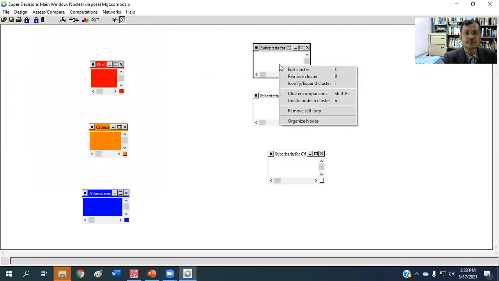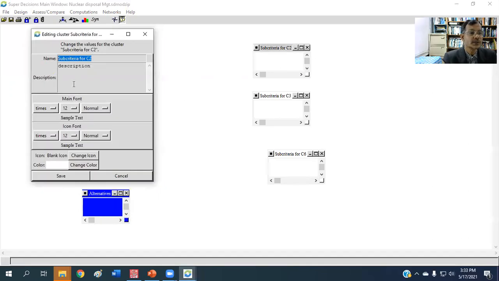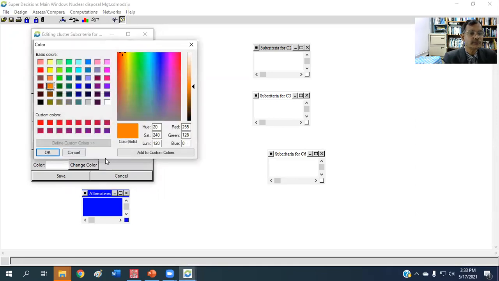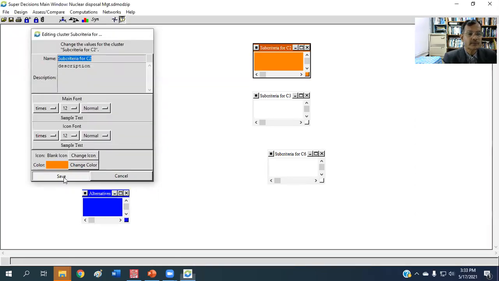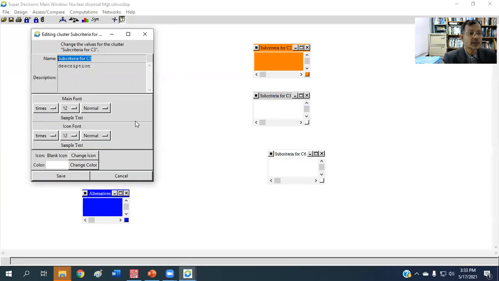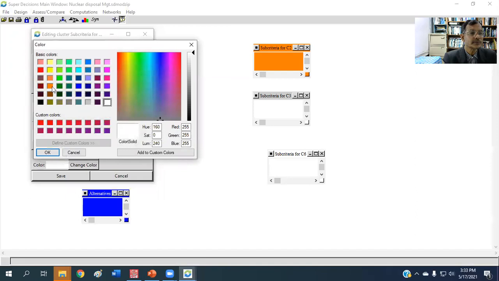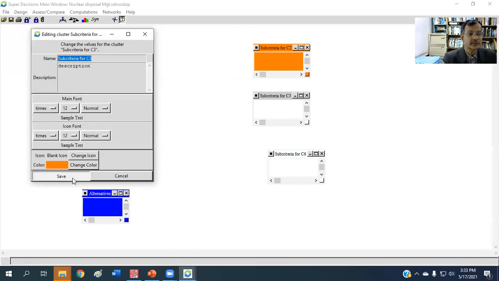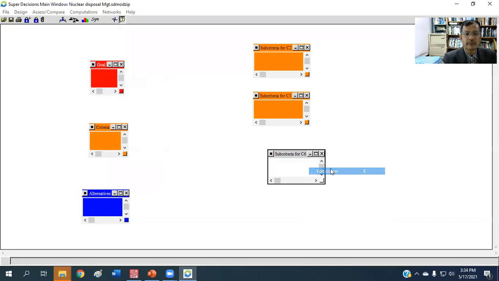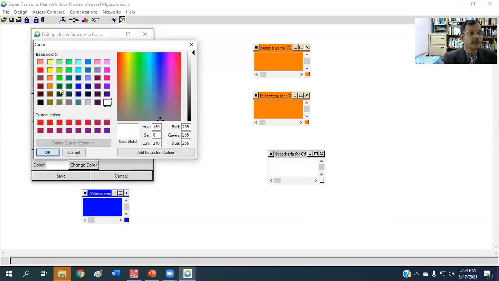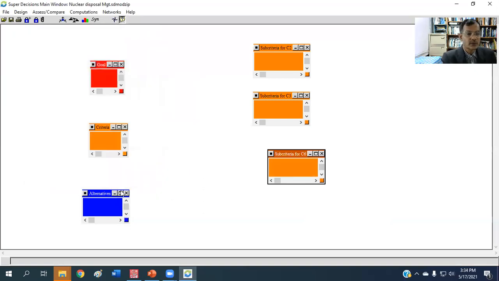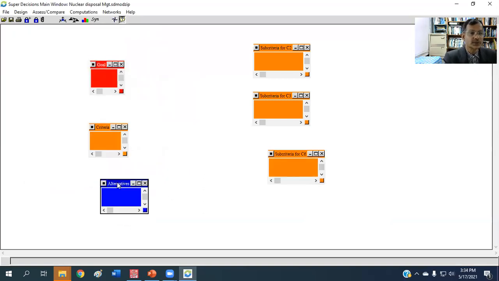This one we can use orange color. Okay, this one also orange color. This one orange color. Okay. All right, now we need to insert the nodes.